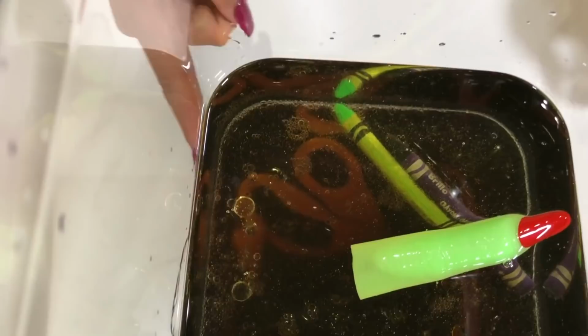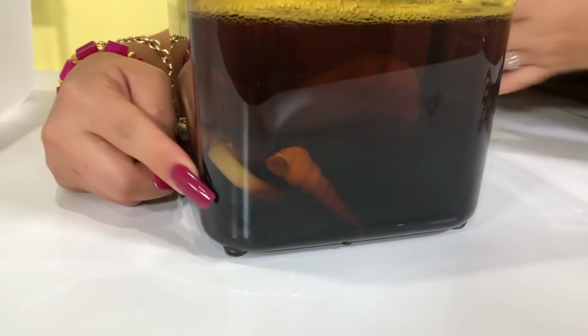Oh, sorry, got distracted. Gotta drop this in my density column and boop. Whoa, that's flashing. Where is it? Let's see if we can find it, friends. It's right over here next to our pair of scissors. It is in the syrupy area.